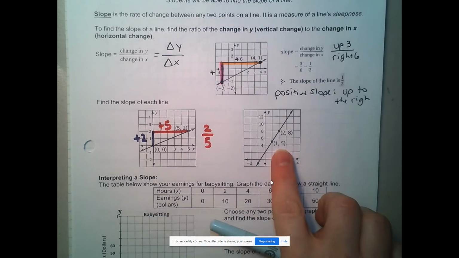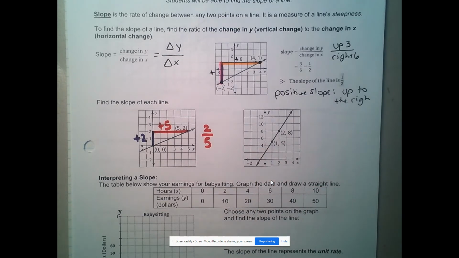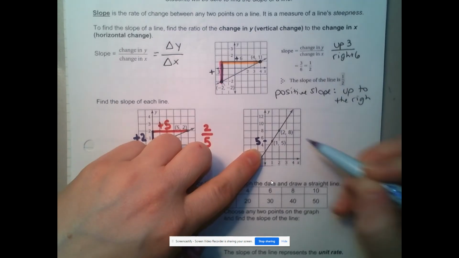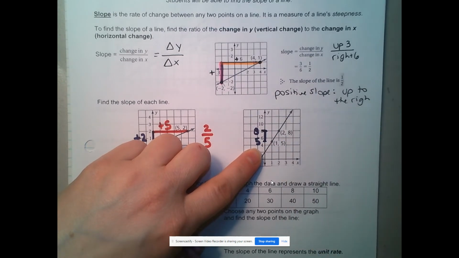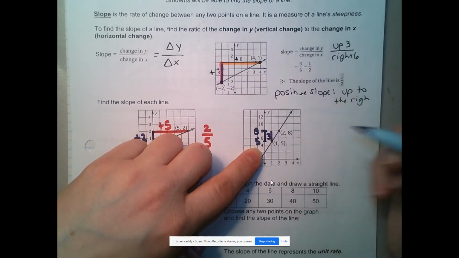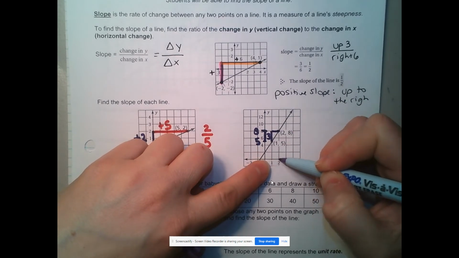Now this one, notice that the y-axis isn't counting by ones. Notice that we didn't go 1, 2, 3, 4, 5. We're going 4, 6, 8, 10, 12. So we need to pay a little bit more attention this time. This coordinate here is even with the number 5. And I am moving up even with the number 8. So that's not up 1 square or up 1.5 squares. That's actually up 3, right? I moved from 5 up to 8. And then when I moved to the right, I went from 1 over to 2. So that's a right 1.